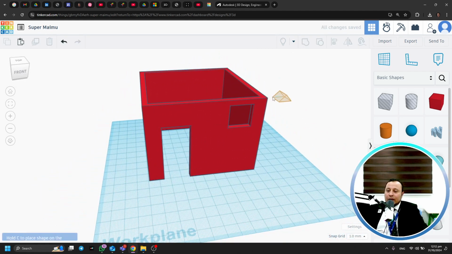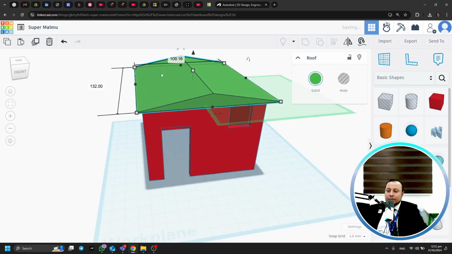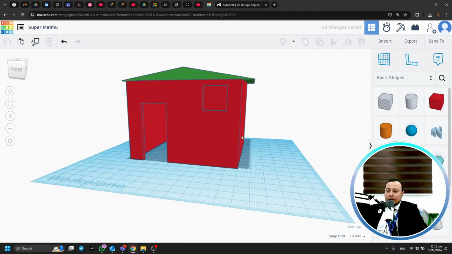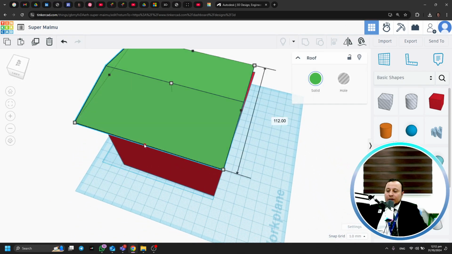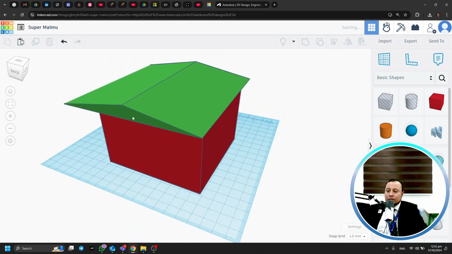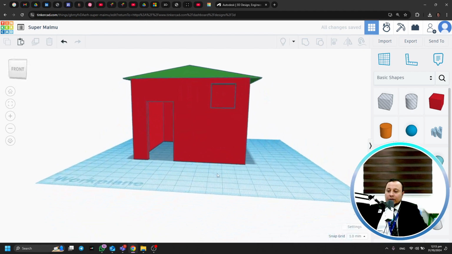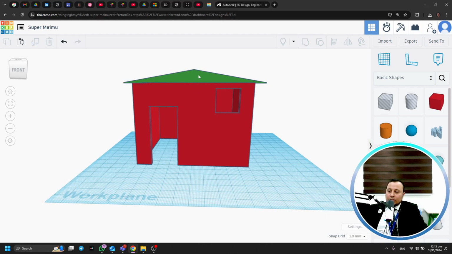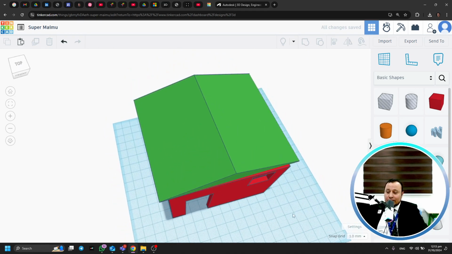So basically now you can take this roof, expand it, make it the size you want. Some students will make it exactly at the size of the house, or I prefer to make it a little bit larger to have like shadow around the house. I guess it looks better. So maybe you need to raise the top higher if you want. I don't know. It actually depends on your own perspective.